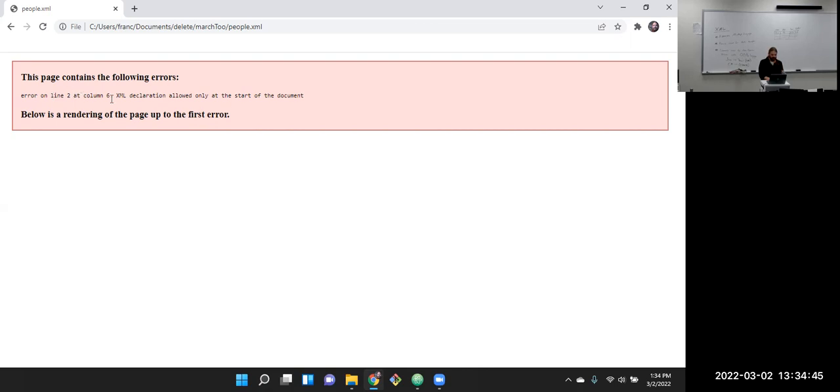So where's our error? On line 2, column 6, the XML declaration is only allowed at the start of the document. That's actually a better error message than some of the things we get from the actual HTML5 standard.